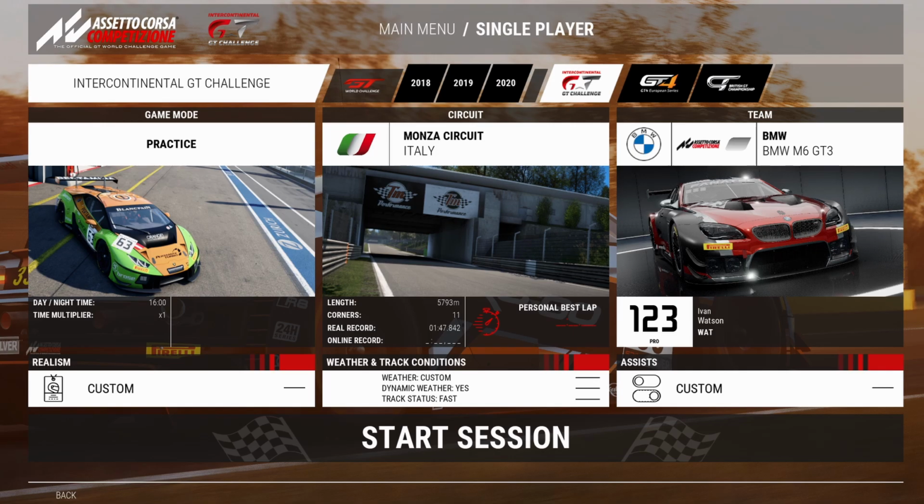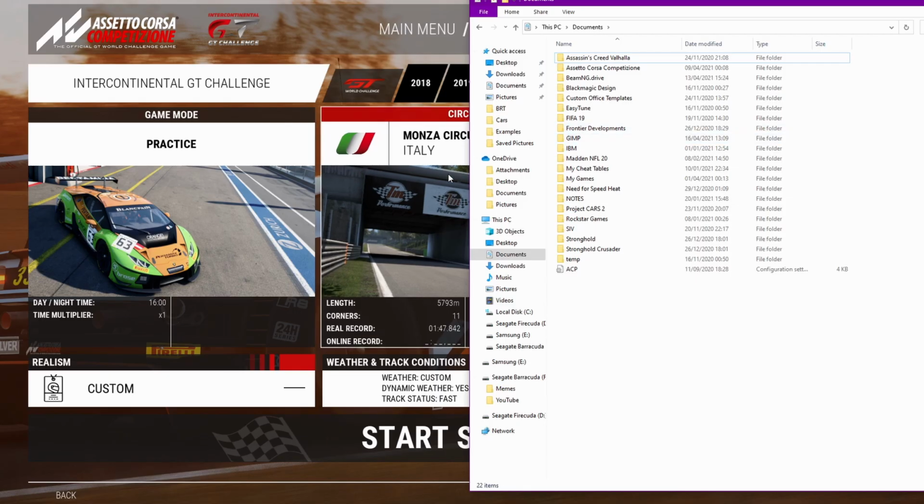Now I'll show you where to go to do it, to add your own sponsors. So you want to go to your documents. It doesn't matter where you have your game.